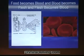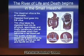And when we're in a state of any imbalance or any state of acidity, then we go into body wasting. In order to maintain our blood at a certain level, our body cells can become our blood when we're sick or tired. The intestinal villus is like an amoeba. It takes the digested food into its structure, assimilates it, and finally transforms it into an erythroblast, which then becomes the new erythrocyte, or red blood cell.